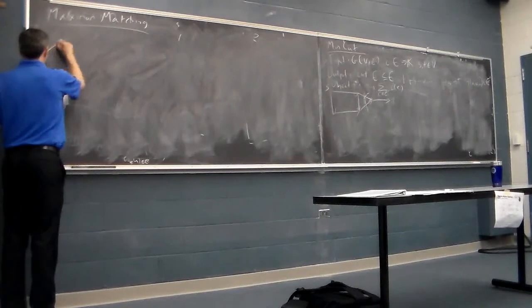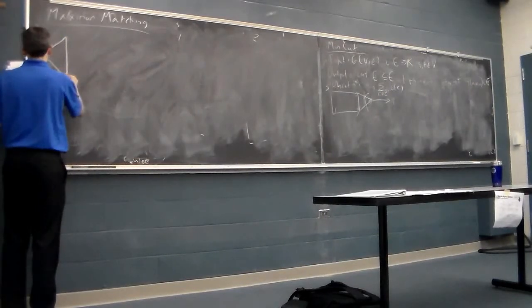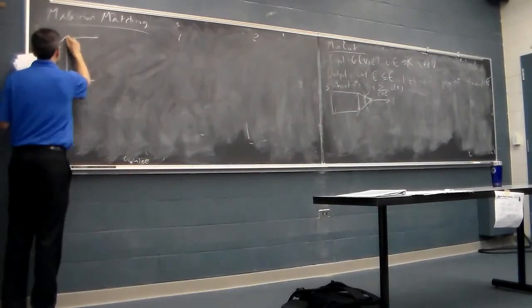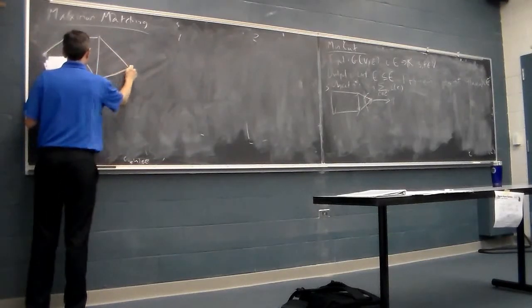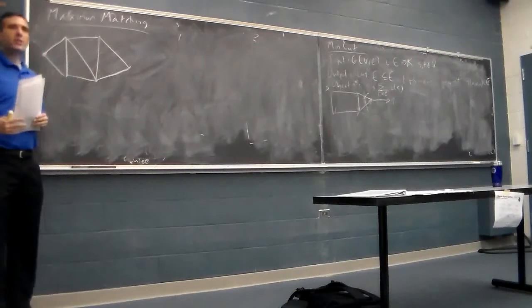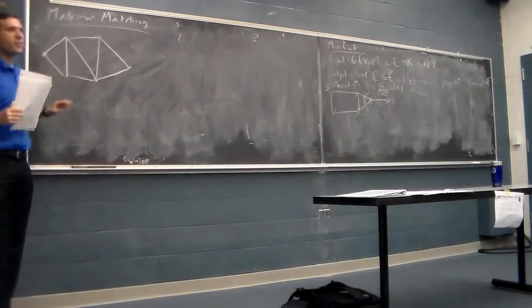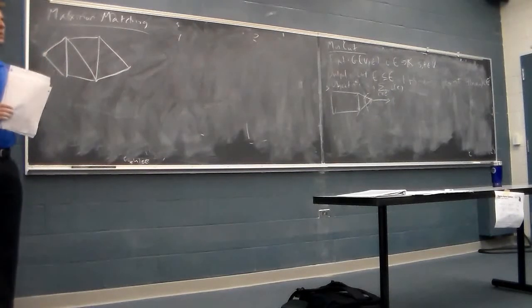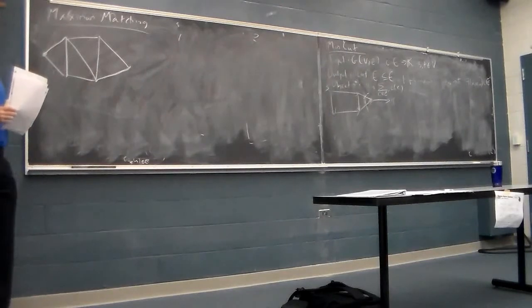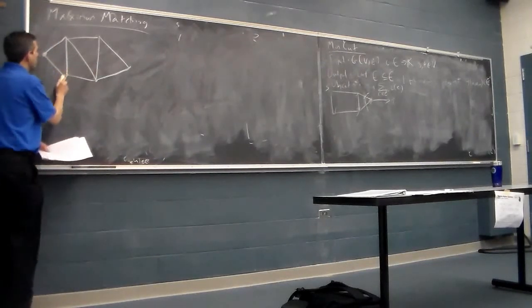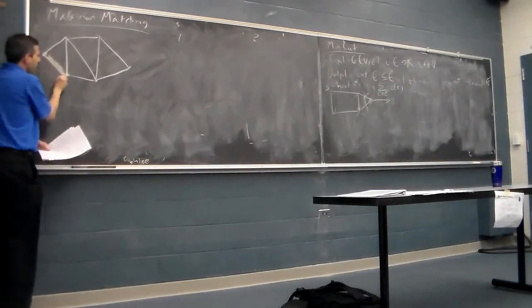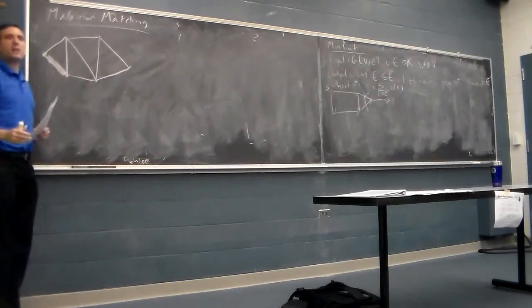So if we take a sample graph here, then a matching is a subset of the edges of the graph that has the property that no two edges in the matching share any vertices. So in other words, if we start with this graph, I can take this edge, and that edge would be a matching in the graph.